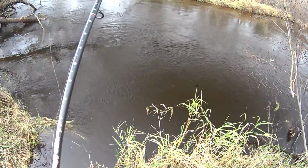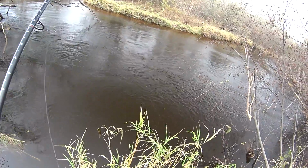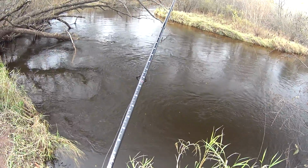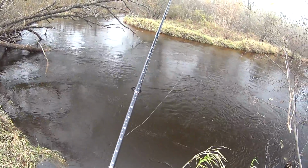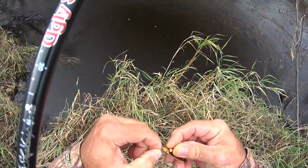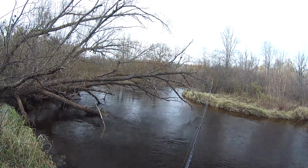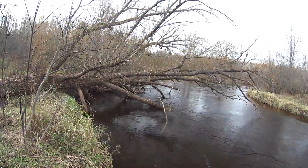I'm going to use a big lure to start, and I'm going to go with this. It's a gold bullet. It's nice and heavy. It's got that big red egg on it, and the tail. Of course, if I come across this guy and I'm fishing where he's fishing, I'm going to ask him what he's doing. And if he's doing the same thing I am, I'm going to ask if I can join him. If he's sitting on poles, I will then go around him.